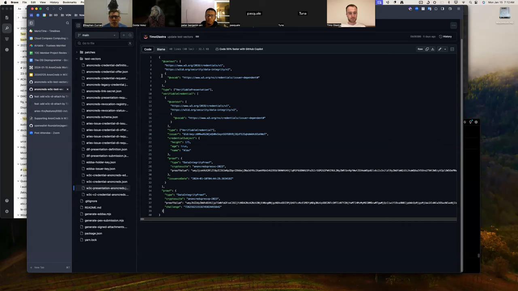So Golda, that's part of the DIF presentation exchange spec. And it is what gives the map between the request that came across, which is the definition, and how you interpret the presentation to map it back to the definition that came in. Okay, having an example will be great. And I appreciate Timo having those. Okay.